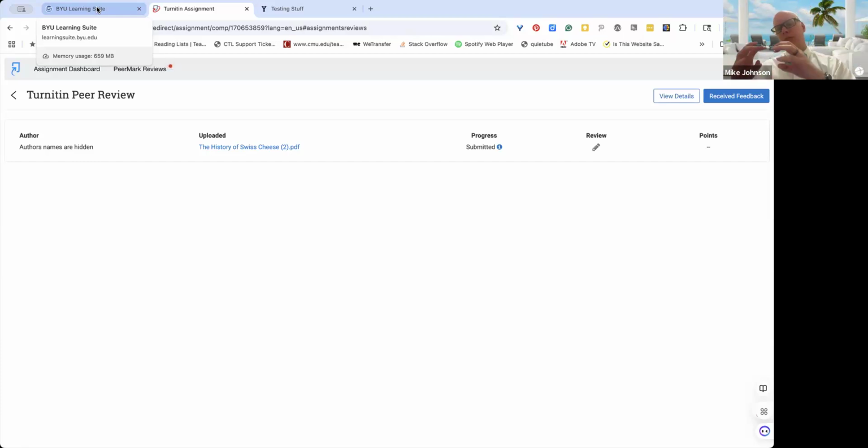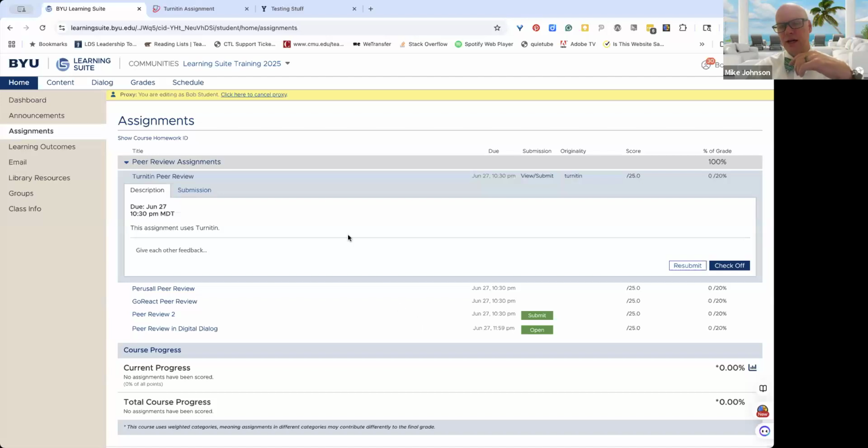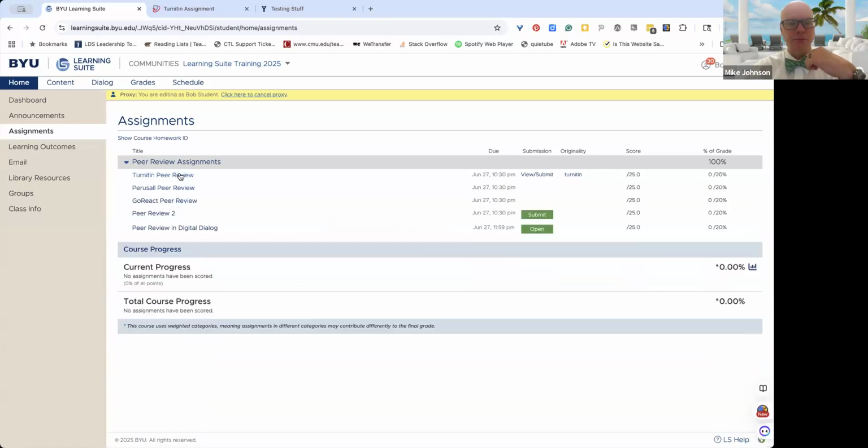And if you set up good questions for the students to answer and also show them how you can mark up an entry, then it's a nice place to do the peer review that's maybe a little easier for the students to view than what they might get in Digital Dialogue.